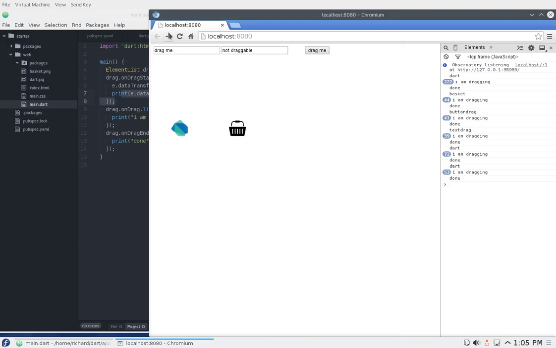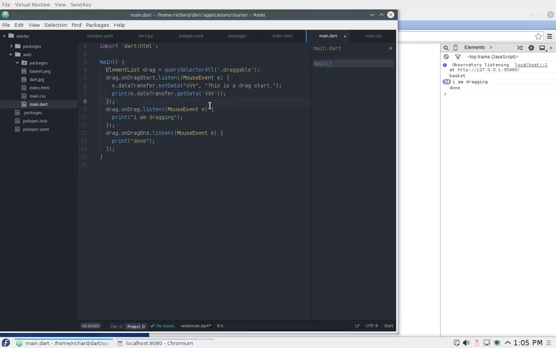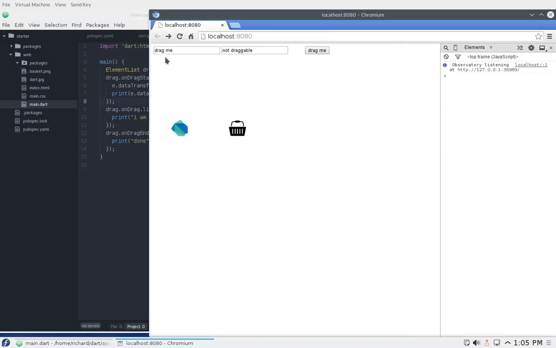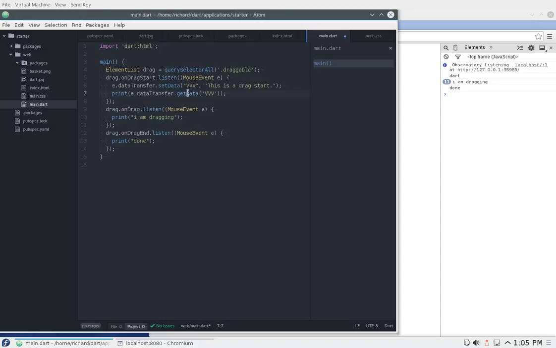So let's see what happens when we do that. I'm going to left click it and move it. Basket. Wait a minute, what's going on? Get data, print. e.dataTransfer.setData. This is a drag start.